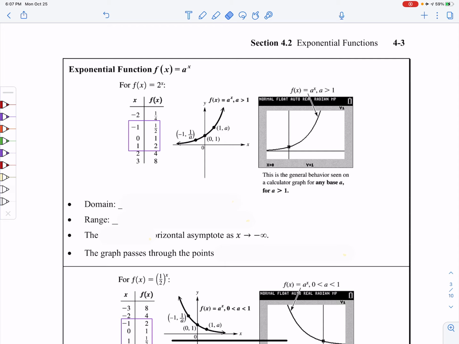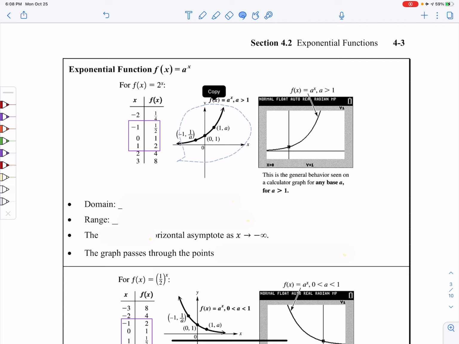Remember that in my particular class, there's 3 things that you need to memorize about each of the parents. We had parents back in chapters 1 and 2, we keep adding more on. So this is the exponential parent. And the 3 things that you have to memorize, first of all, you have to memorize its name. So you need to know that it's the exponential function. Secondly, you need to memorize its equation. And then thirdly, you need to memorize what the graph looks like. And with that graph goes some special points.